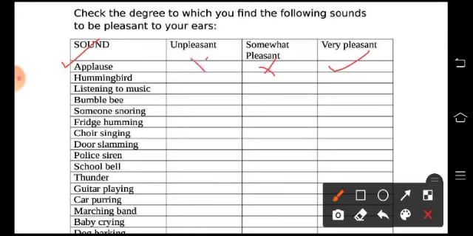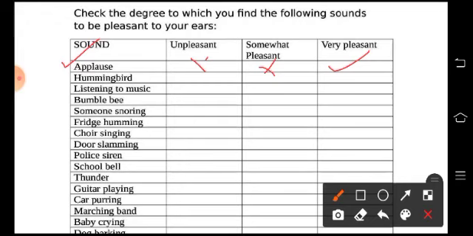Then hummingbird. Children, have you seen a hummingbird? No? I'm going to tell you about the hummingbird. Hummingbirds are very small birds, and they produce a sound like hmm, hmm. How do you feel while hearing this sound?